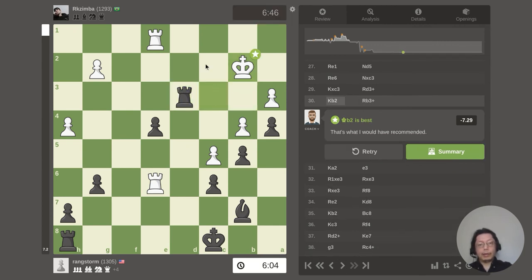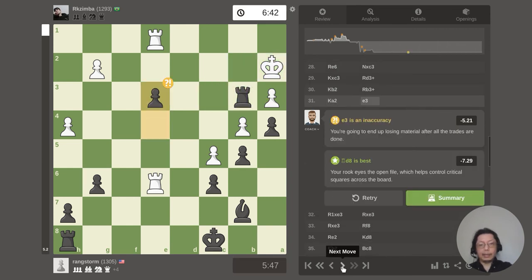The king could have moved there. And then I will not be able to save this pawn, but I will be able to take that pawn. So that was the idea. But since the king moved there, I get to save this pawn, which is right here. And then I save the pawn.